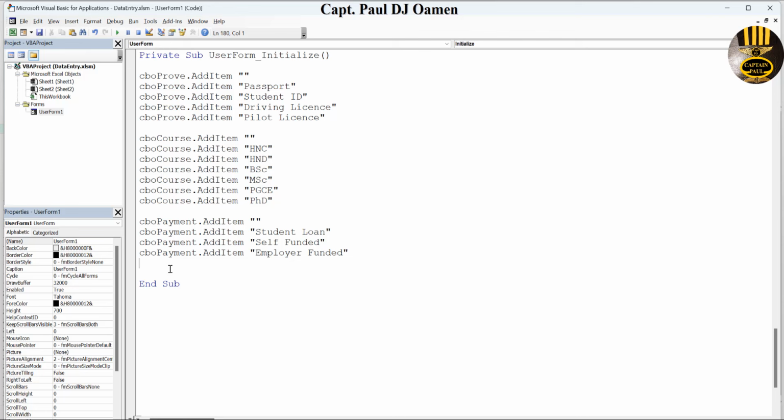Okay, we have duration now. CBO duration dot add item. Rate.